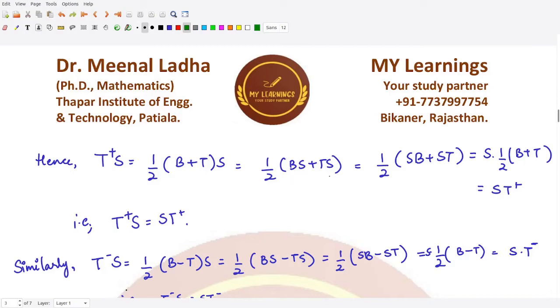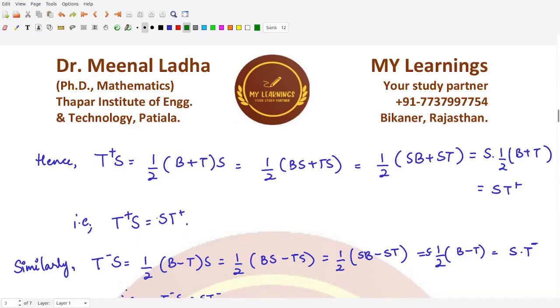No problem in that. And we have by assumption assumed that TS is equal to ST. That means S commutes with T. We already know that. So now you could take this S outside, both these S outside the brackets, so that you have S multiplied with half times of B plus C. Now what is this thing? This is again the definition of T positive. So you see, we started with T positive S and we landed at S T positive. So we have this second result over here for this part.